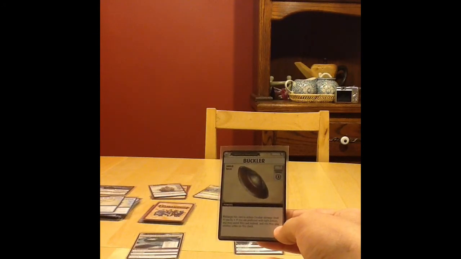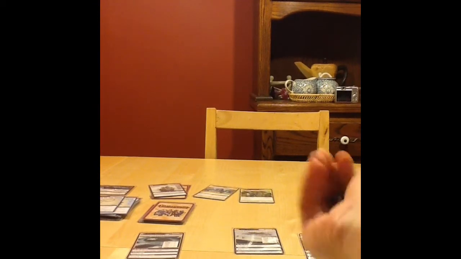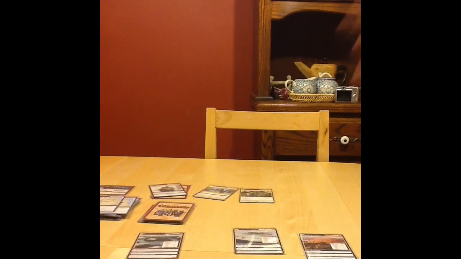We find a buckler, which is an armor. He has a constitution of a d8. We will test that versus the 3 that I need to get the armor. I roll an 8, so I do acquire the buckler to my hand, which gives us even more energy here.